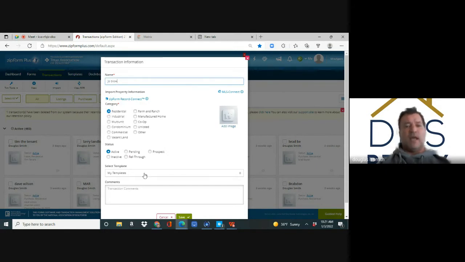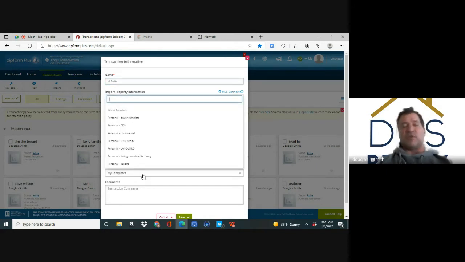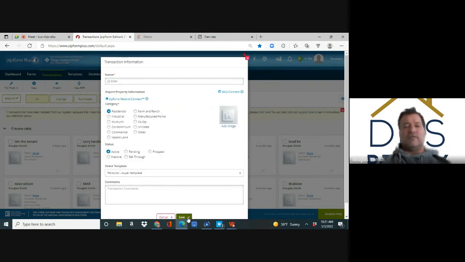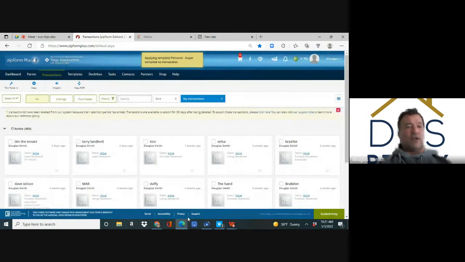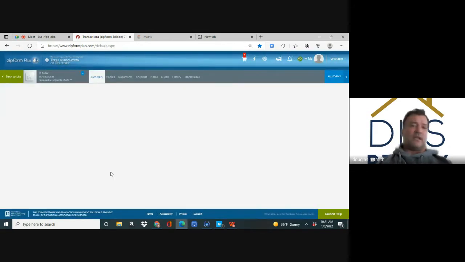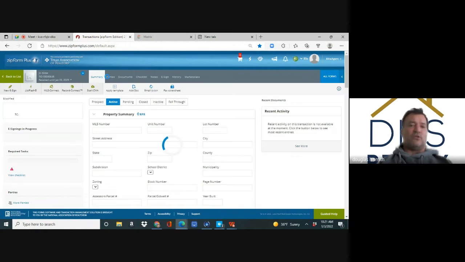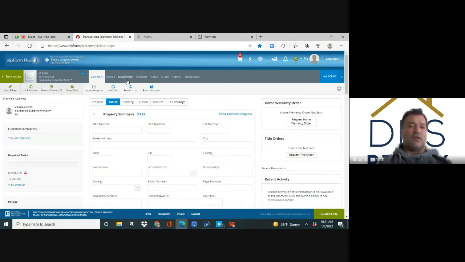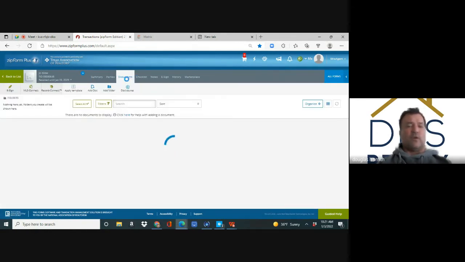Makes it simple. And then here, you're going to have 4 templates to pick from. Buyer, seller, tenant, landlord. So you're going to look for the buyer template. You're going to hit save. And at the next screen, you're looking at a white summary square. You'll see it. It's right there. You simply go 2 tabs over to documents, and you click on it, and you have all your forms here.